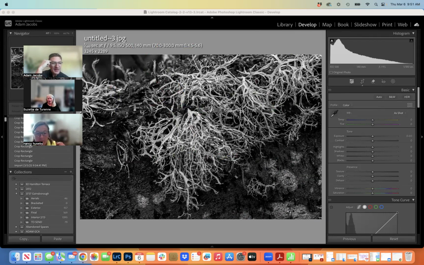You just have to remember, Suzette, if you put on this lens and you zoom it all the way in on something, your shutter speed should not be going lower than 1 over 300. If you're somewhere in the middle, it should probably be about 1 over 200. And if you're pulled right back, you can probably get away with 1 over 125.